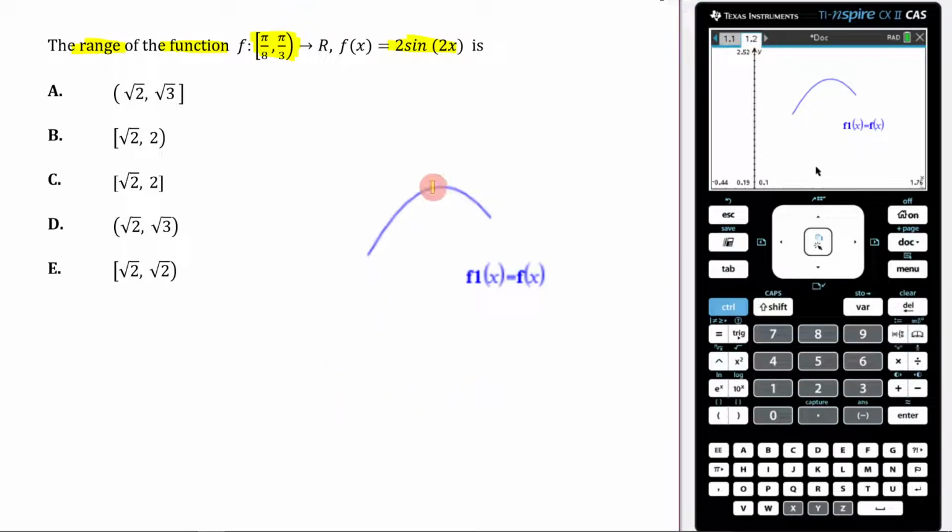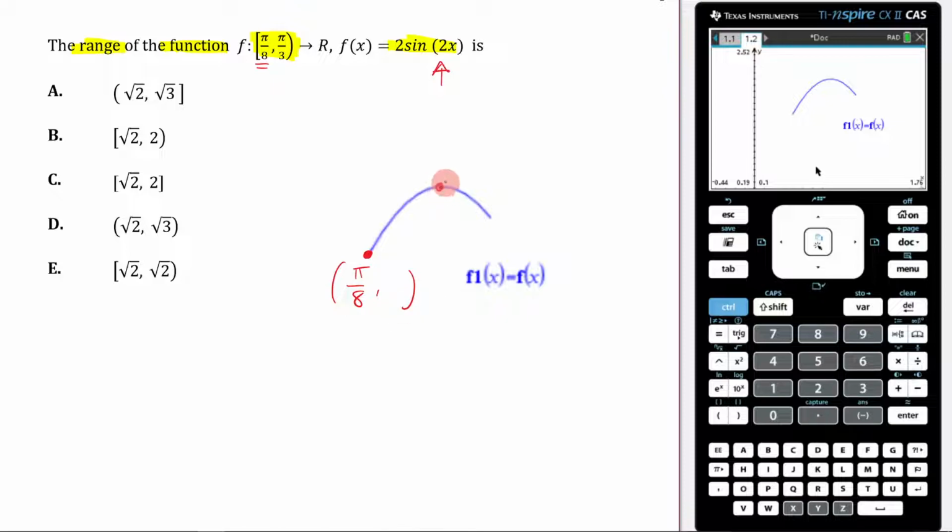So what we need to figure out is, all right, the range is the lowest y to the highest y. Well, this is going to be the lowest y, isn't it? This is going to be the highest y. So that's what we have to figure out here. So how are we going to go about this? Well, I know that my lowest x value is pi on 8. So that means when I chuck pi on 8 into this, I'm going to get out the relevant y.